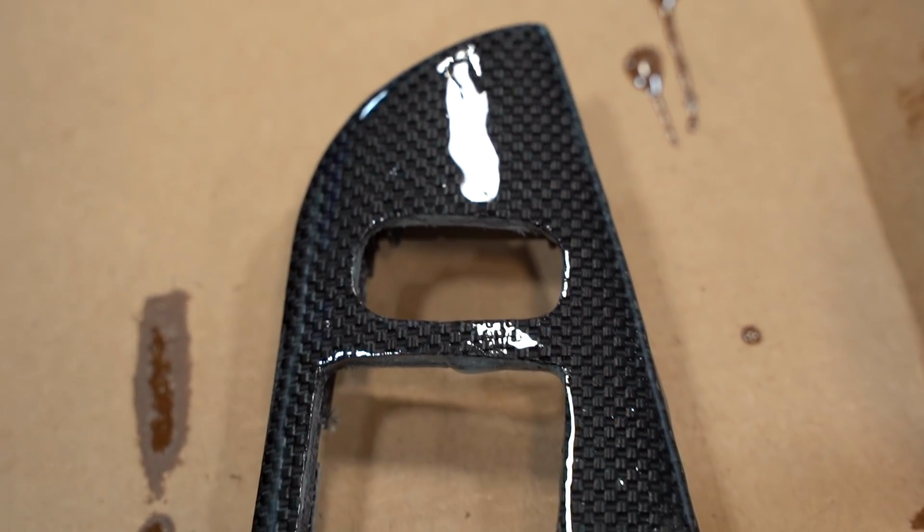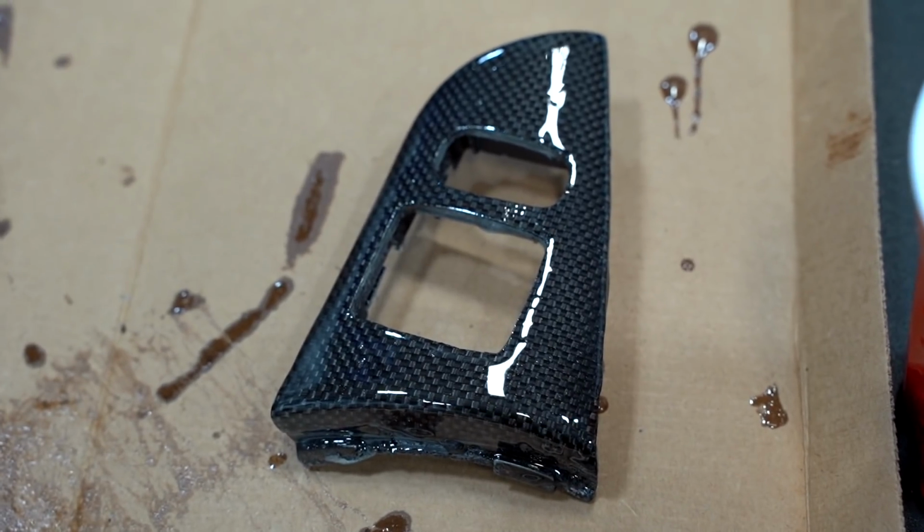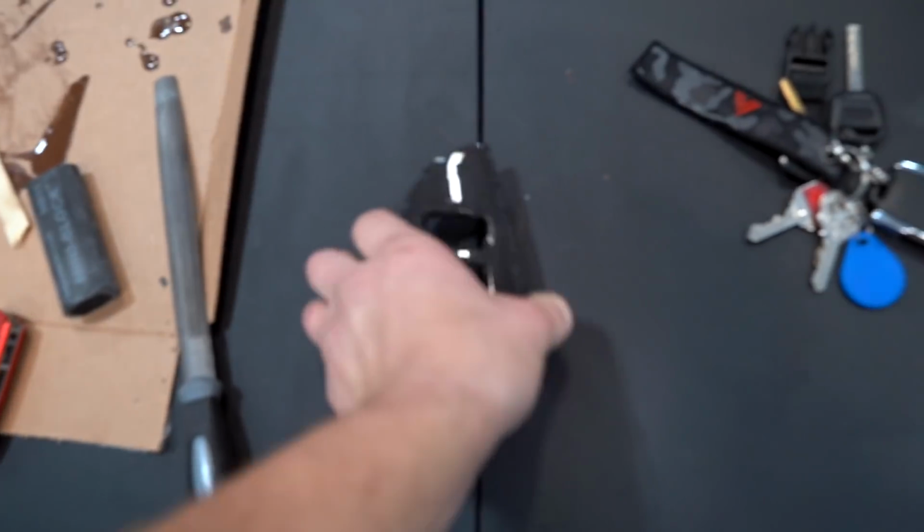All right, there she is with the second coat of the epoxy. We're gonna let that dry for about 2 hours, I believe. And then we're gonna do the next coat, let it dry for another 2 hours, and then finish off with the third coat.